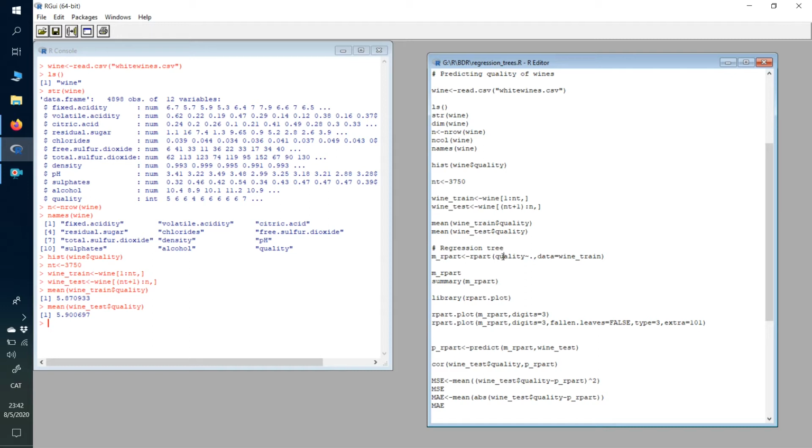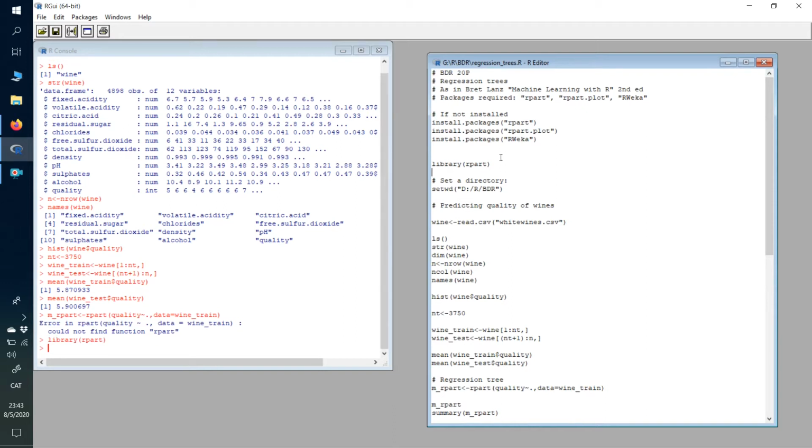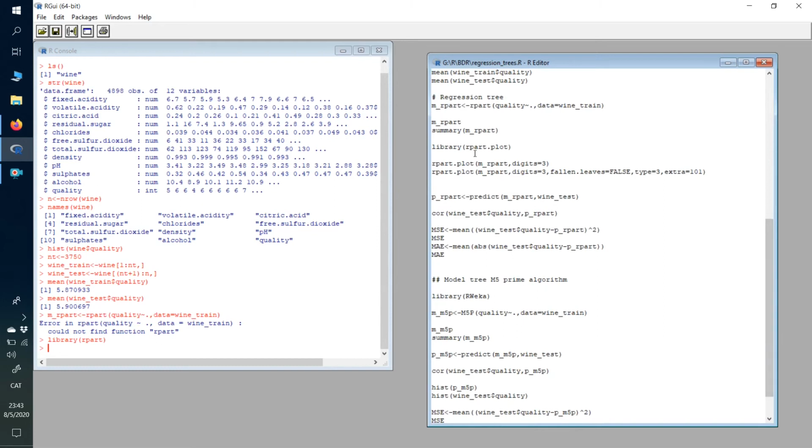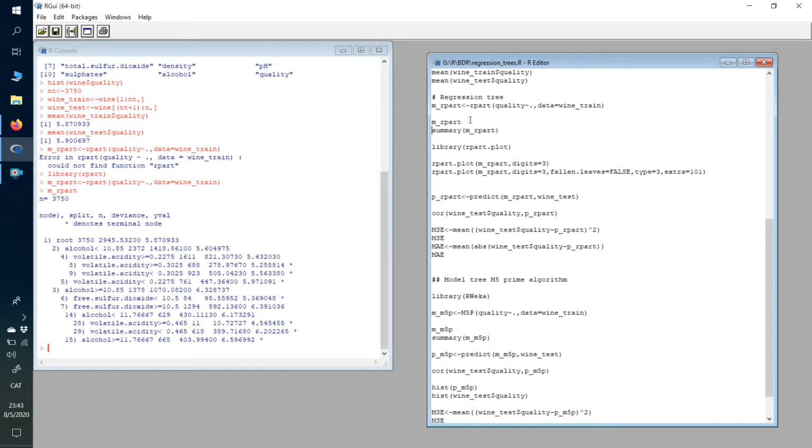So I run this, and sorry, I didn't load the library rpart. Now I run here the model, which I call rpart control. I just call the model, so that's it. You have here the model.